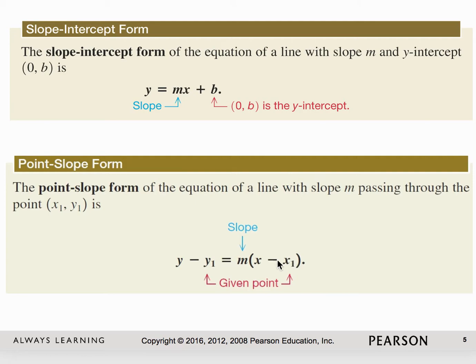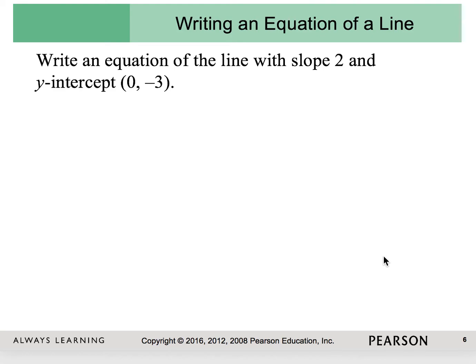Okay? So this is y minus y sub 1 equals m times x minus x sub 1. Actually, if I have trouble memorizing that, it's really the formula for the slope. So if I can get that down, look, if I just got rid of that fraction, if I multiplied both sides by this denominator, then I would have the x sub 2 minus x sub 1 over here, and that would cancel. That's what that is. Okay, I'm going to use this information, though, to help me write equations of lines.